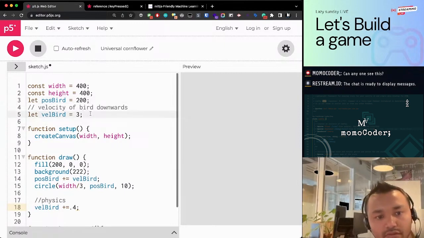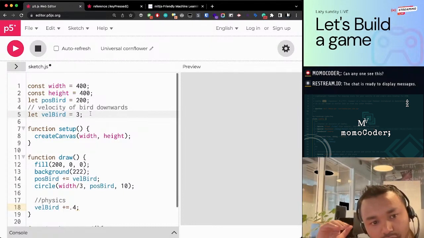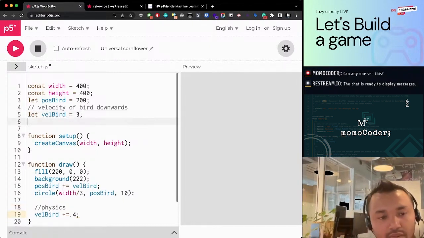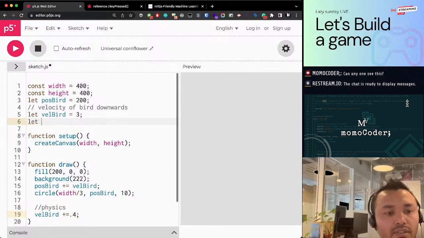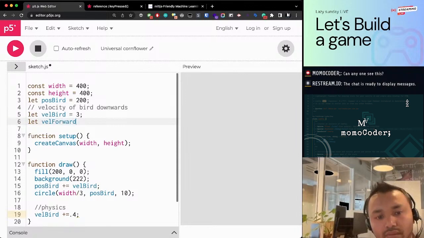Like the bird's velocity going downwards, we can have a forward velocity, right? Velocity forward, like the bird falls, but we can have uniform velocity on the x-axis because the bird can fly at a uniform velocity.